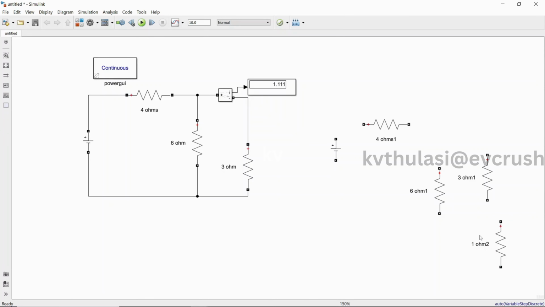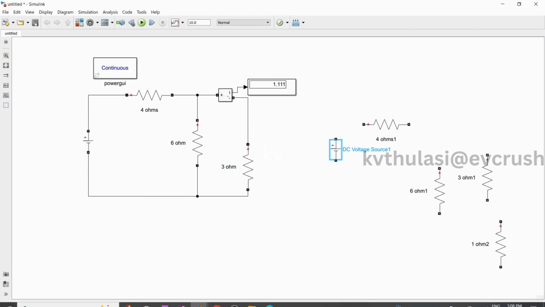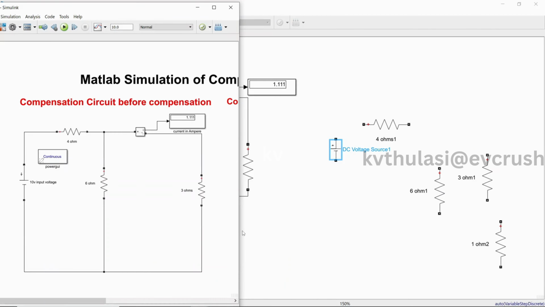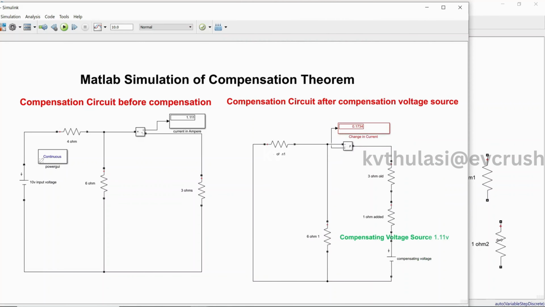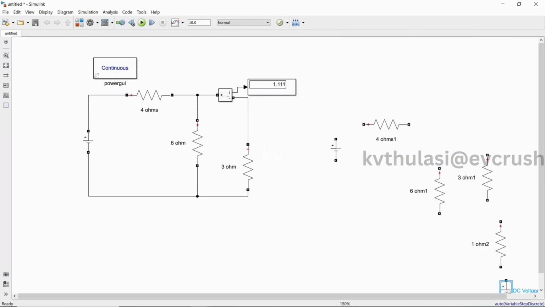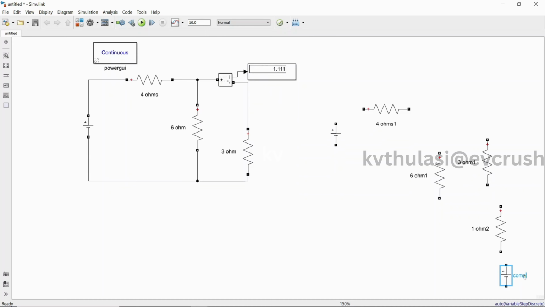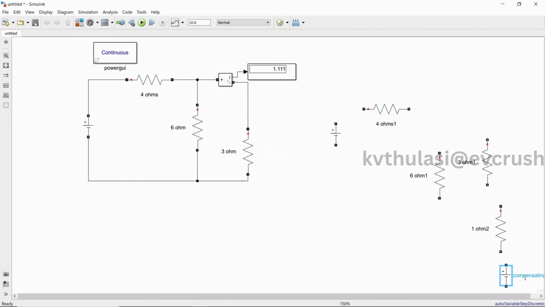The incremented resistance value is 1 ohm, therefore here you are going to get a 1 ohm resistor. Now when you do it, we are going to have a compensating voltage that also will be in opposite direction. You can see the diagram if you have any confusion. I had already completed the simulation for this. Here you can see this compensating voltage we need to inject. Take the same source, Control C, Control V, and label this voltage source as compensating voltage. The theoretical calculations are already there. So let's try to give as per the circuit diagram.